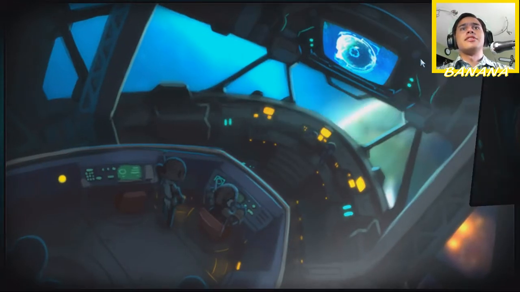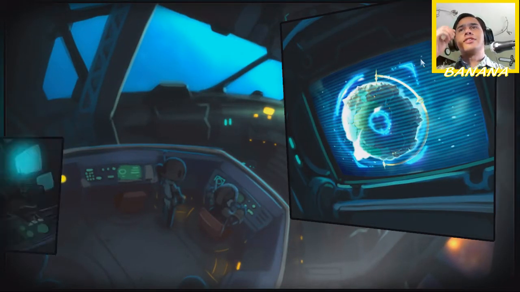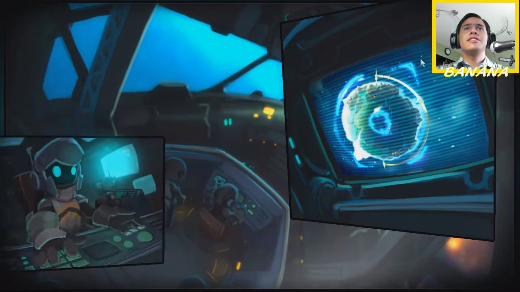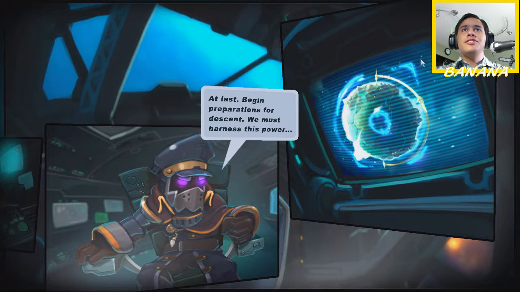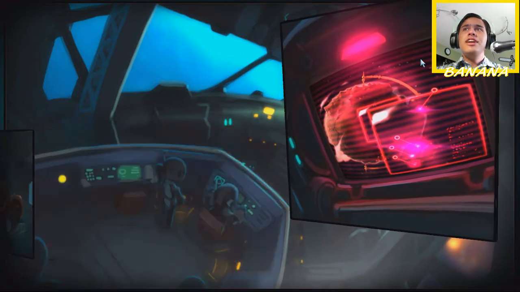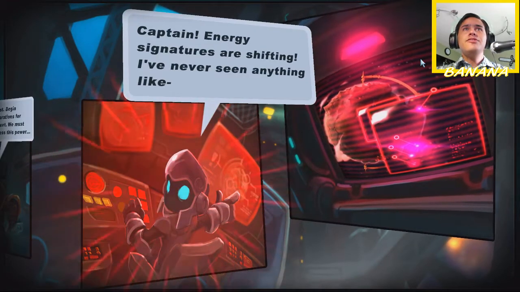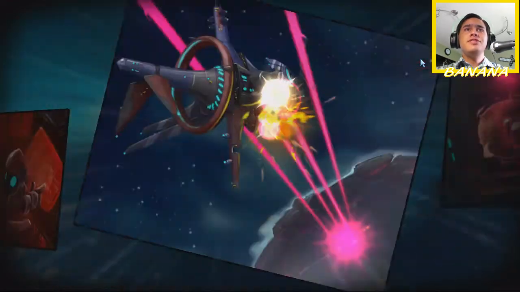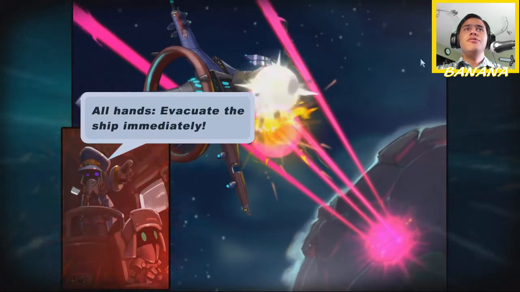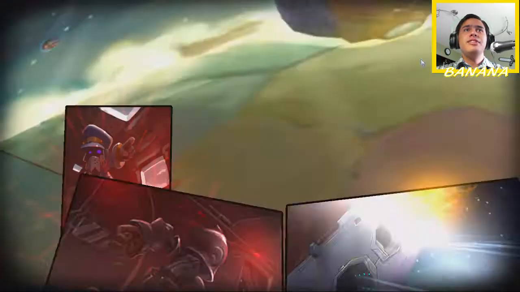And then we got the inside, and we got the looking at it with the radar, and we got this guy. Captain Ozo, the Skylark has identified something. At last, began preparations for descent. We must harness this power. Oh no, the screen is flashing red. Captain, energy signatures are shifting. I've never seen anything like boom. And then the entire spaceship is blown to smithereens. All hands evacuate the ship immediately.